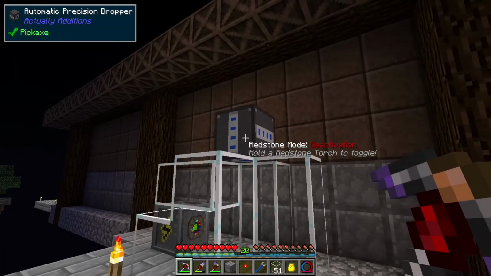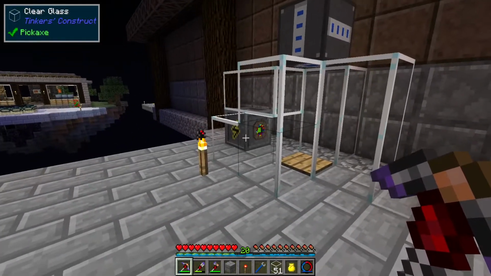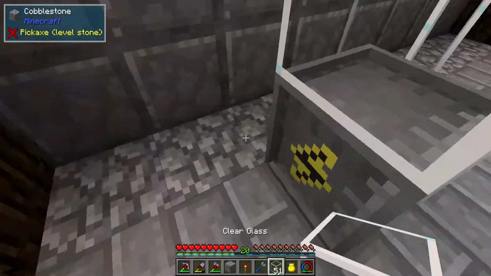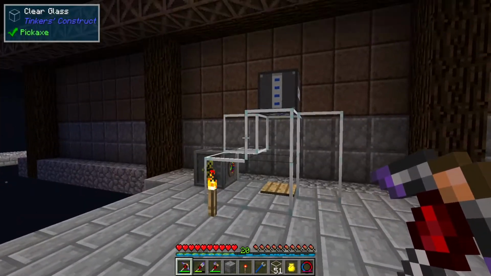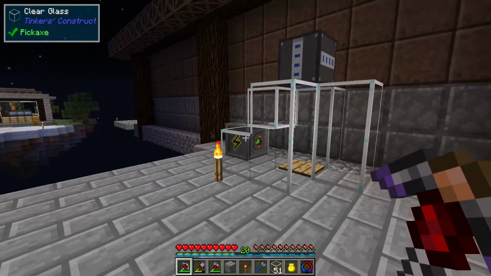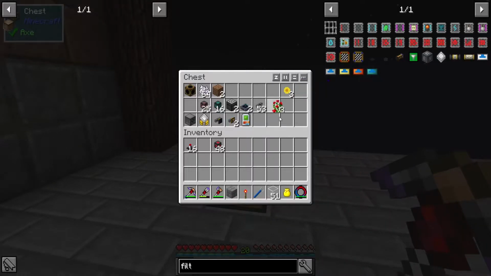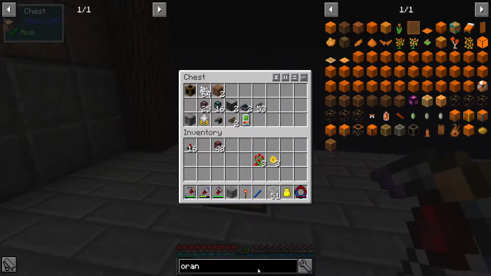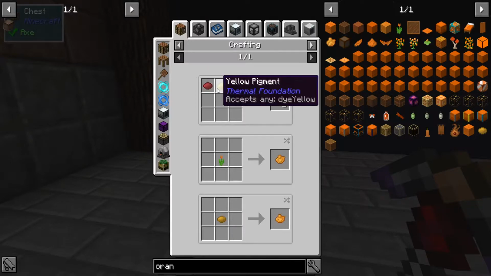All right, so now we're going to feed the input of what we're going to change into bone meal. Now, the idea here is I want to get to the step before bone meal in order to be able to use that. And the step before bone meal is orange dye. So orange dye is pretty simple, easy to make. Orange dye is just red and yellow pigment, or red and yellow dye.